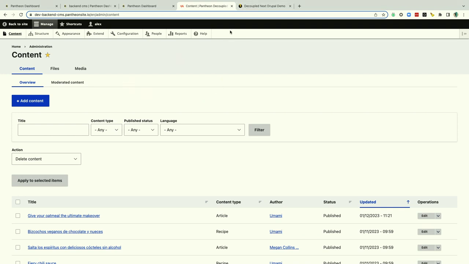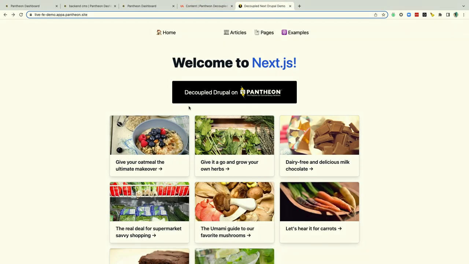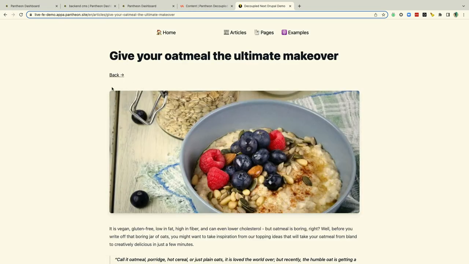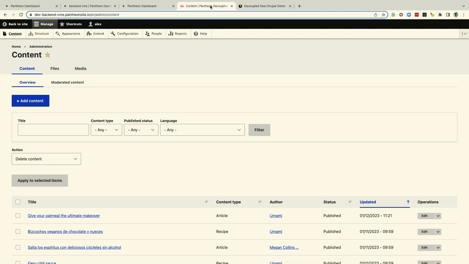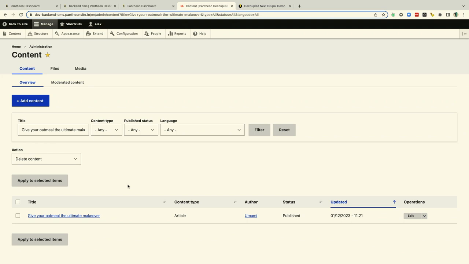The reason I'm coming here is because I want to show you one of the things that is contributed for the community. One of the things we have to do when we go to a company is sometimes rebuild things. One of the things we have to rebuild is the preview functionality. And it doesn't matter if it's a big team or a small team, if they are used to working with Drupal, the first thing they are going to ask you is, yeah, this Next.js looks amazing, but how do I preview my content, right? So some people like Brian and Perrin in our company have been working on that problem. And is this the right content?